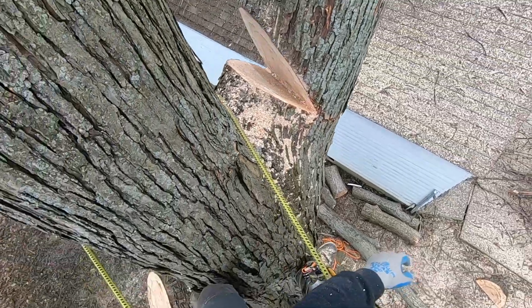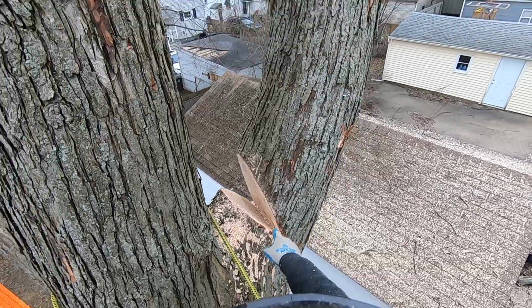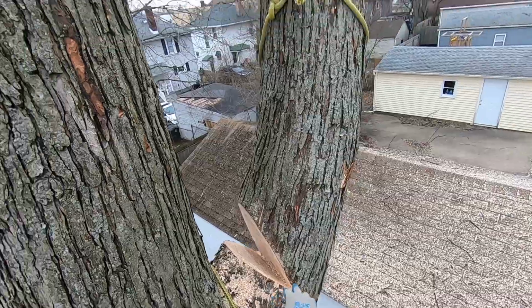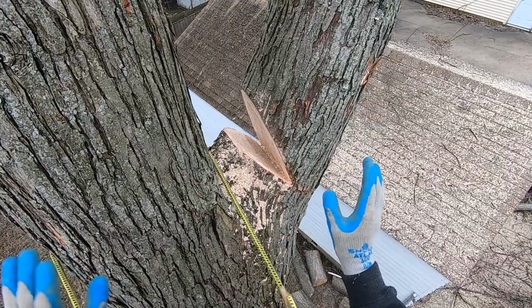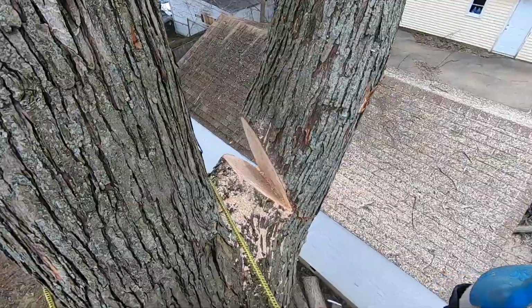Yeah, I cut about a third of the hinge off by accident, but it will function just fine. It's important to note too that whenever you make your notch on an upward swinging piece, you need to point the notch straight at the rope. For most scenarios, I mean, there's always exceptions to every rule, but that is the standard method of doing things here. That way you're not putting sideways pressure on the notch.